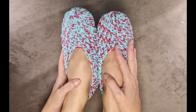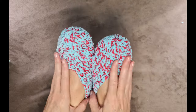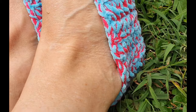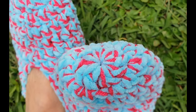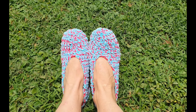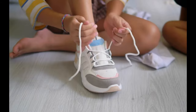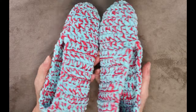Hi, it's Krista at the Secret Yarnery. Today we are making these super cute, super easy crochet slippers for adults — though they can also be made any size, even for kids. The great thing about this crochet slipper pattern is you won't feel the stitches at the bottom of your feet. This chenille yarn really helps, plus we're using a regular 6mm crochet hook so it goes really fast.